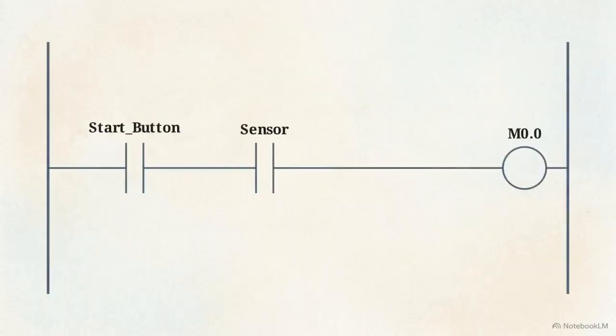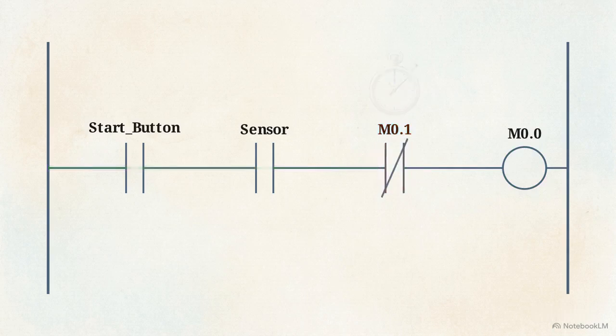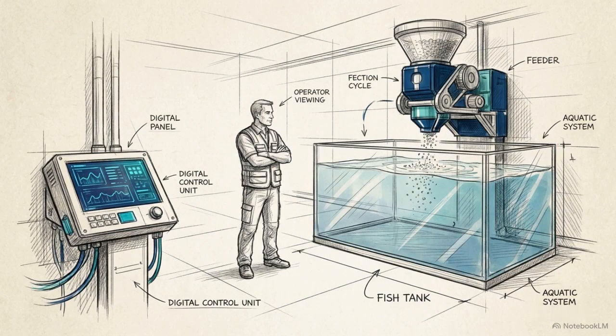To complete the loop, go to the first rung and insert a normally closed contact for M0.1 directly before the M0.0 coil. When the 30-second timer finishes, M0.1 will pulse, opening the circuit on rung 1. This momentarily drops the M0.0 signal, clearing the timers and allowing the sequence to begin again. This self-interrupting logic creates a loop, allowing the program to repeat the sequence without further intervention from the operator.